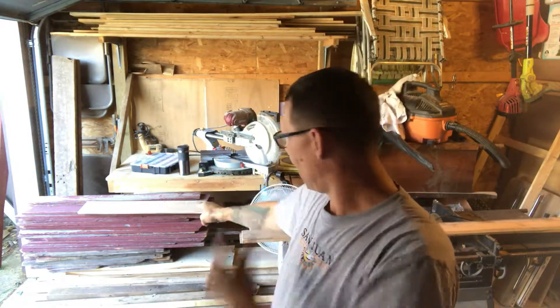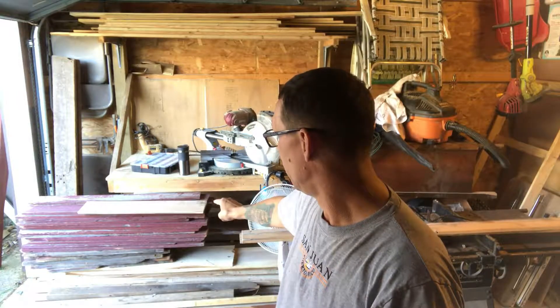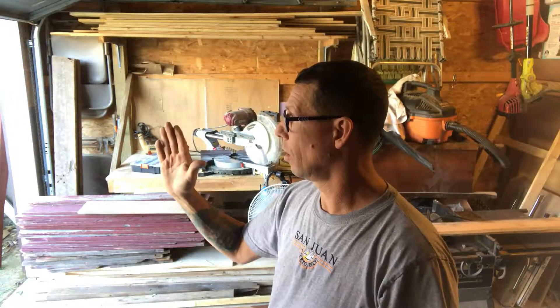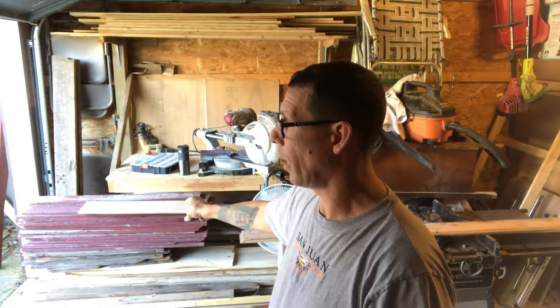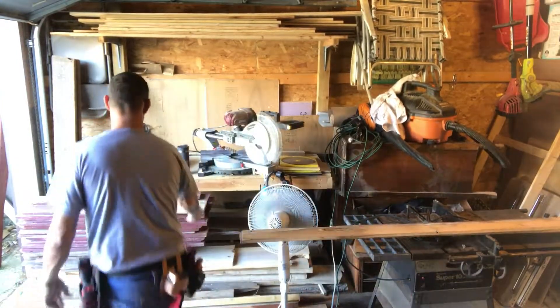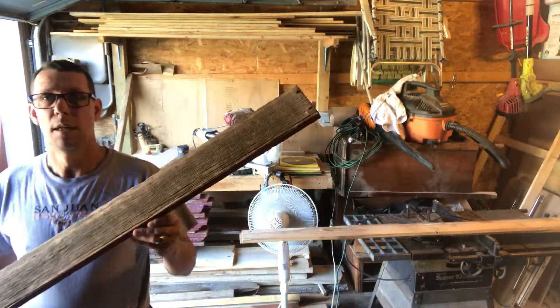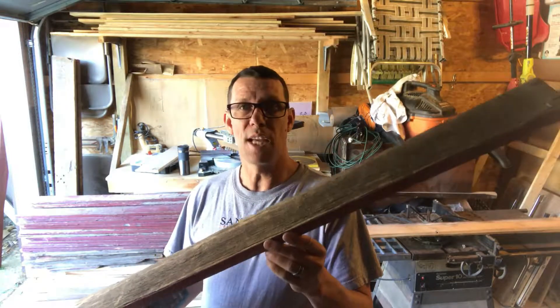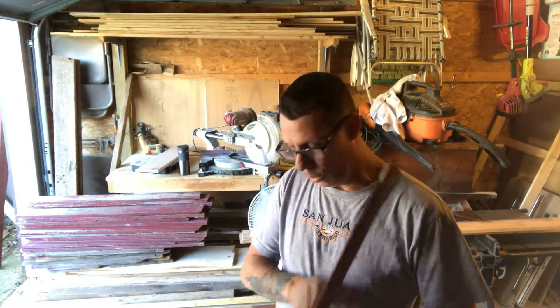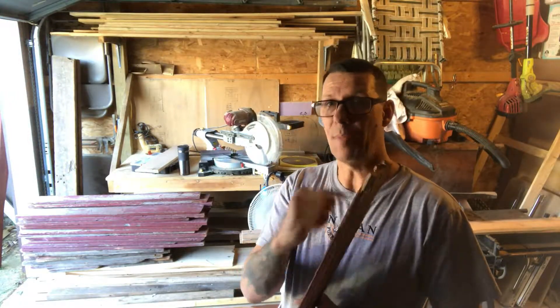That right there is the next big project — that's barnwood and we're going to do a double trash can cabinet bin for a kitchen. Instead of the doors swinging open, they're going to fold down. We're gonna run it through the joiner and the planer. He doesn't want the paint look — he wants that old rustic look. We'll see how it looks, but most of the red paint will be gone once we plane it down. We'll chop the ends off, joint one side, run it through the planer, and start doing some glue-ups.